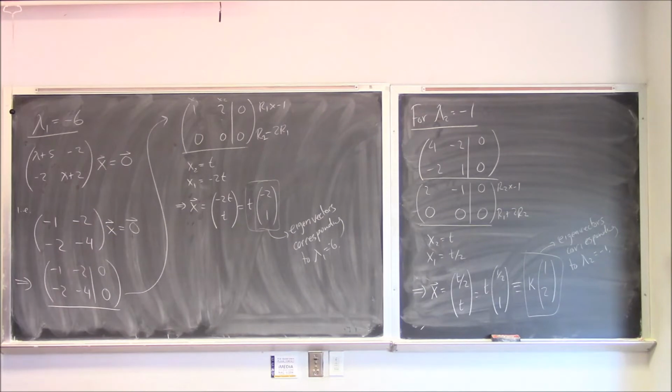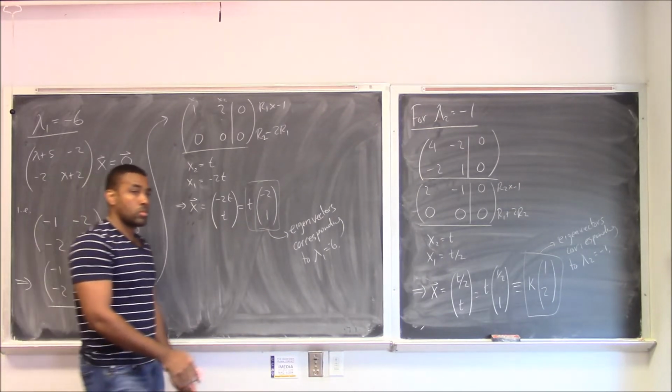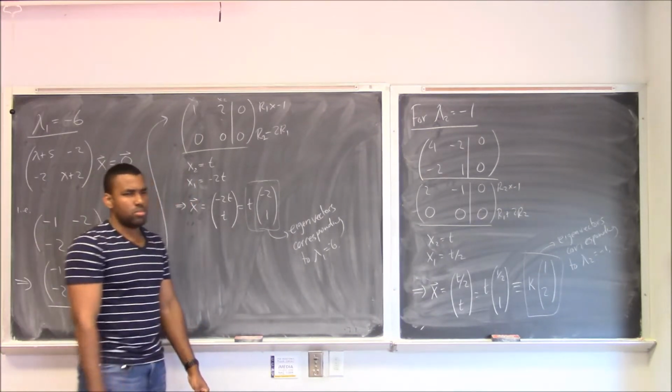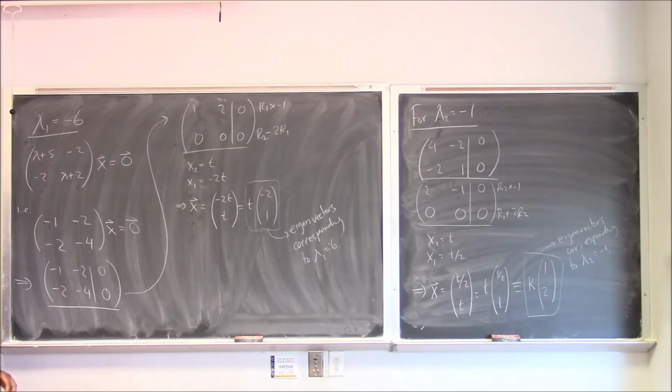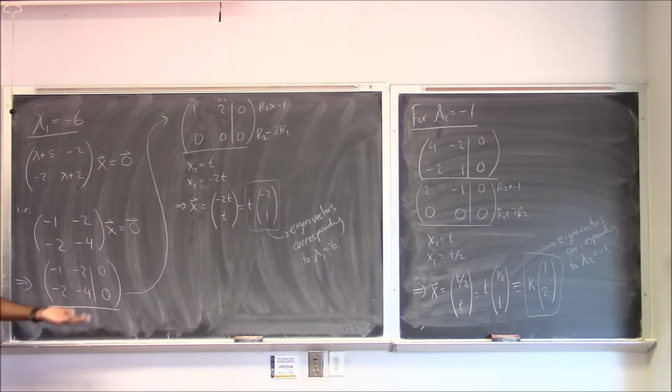Wait, so do some people consider the 0 vector as an eigenvector? No. It's not random. The definition usually says we're assuming the vectors are non-zero. So the other one and this one, k can't be zero then, right? Yeah, we exclude zero. Okay. Technically, zero is an eigenvector. It's just the trivial one. It's the kind of one that, yeah, it's true, but we can't do anything with it. So we're searching for the non-trivial ones.